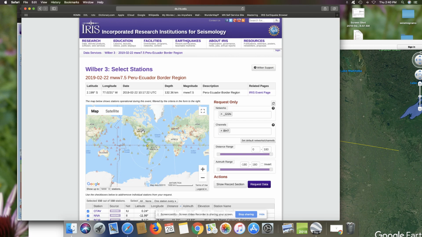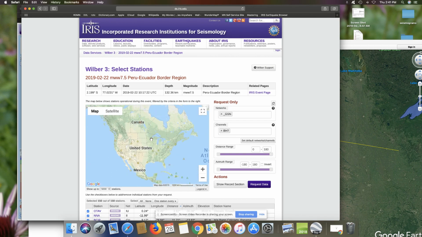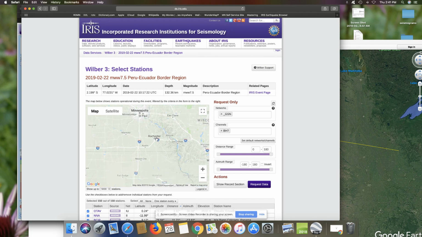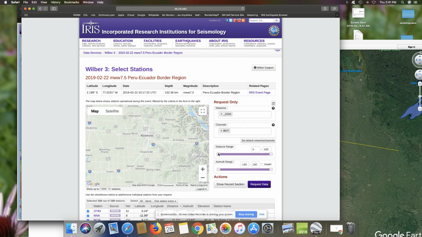And the idea here is you can just zoom in to our station. Let's keep going here. And then adjust the distance range here until, whoops, there it goes. It's right through there. So here's this line coming through.